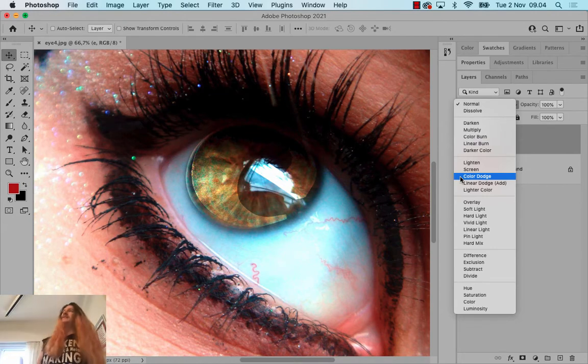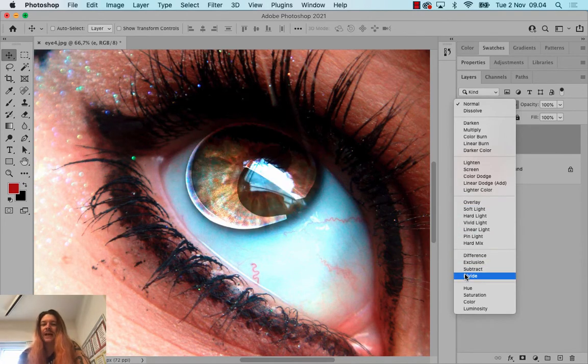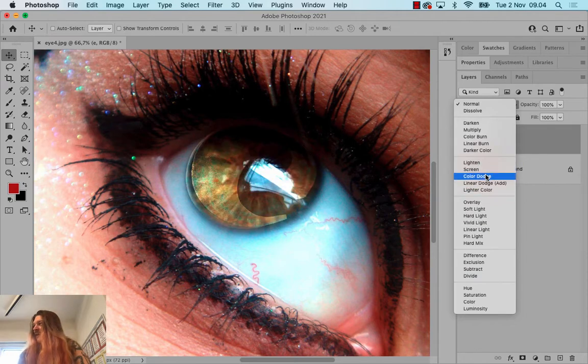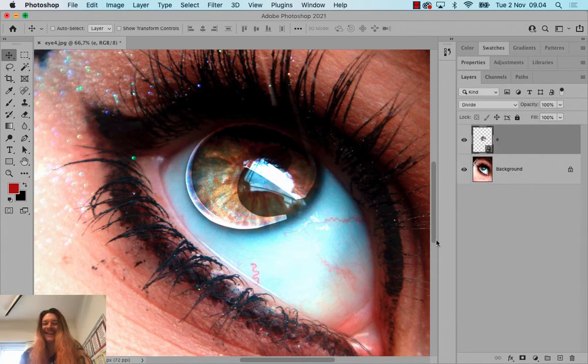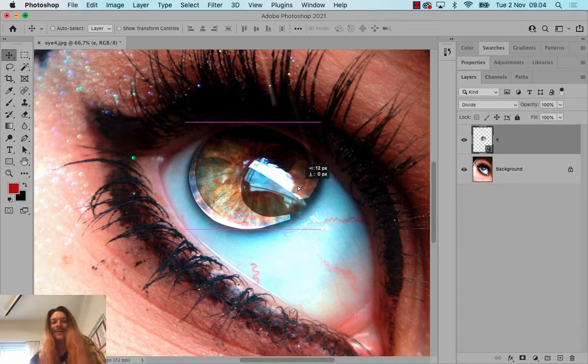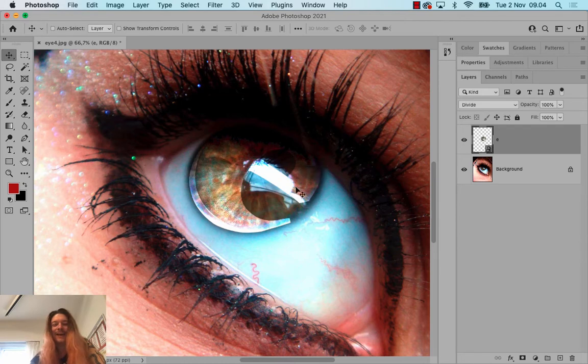So it depends on how strong you want this to look. I like intensity, so I'm going to go with divide. But some days when I'm tired and relaxed, I go with color dodge. So it really depends on the mood. Well, I'm almost always tired and relaxed, but also energetic and spontaneous.